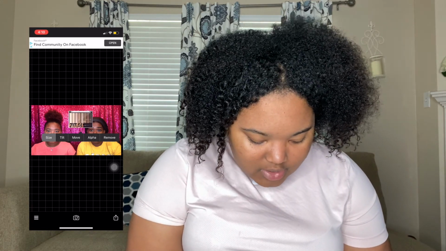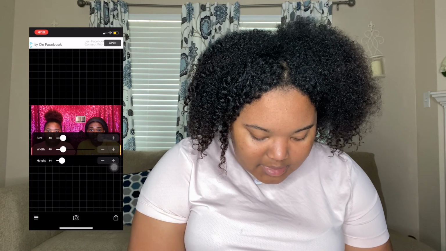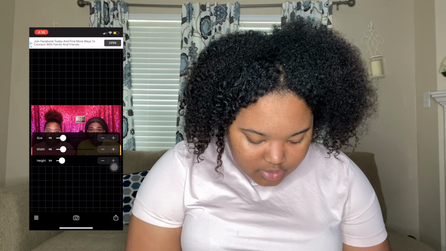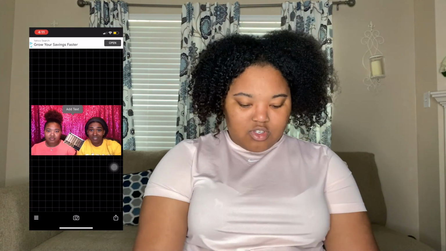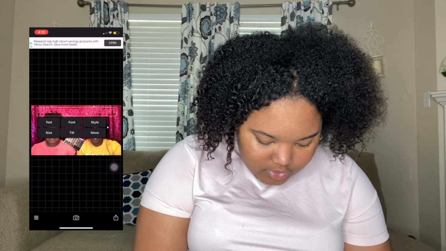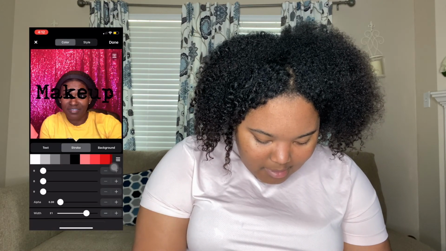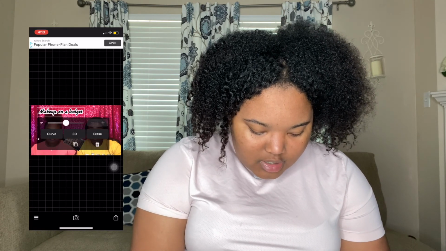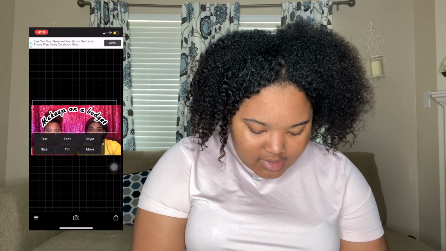Now to change size, you just press on its size and you can make it smaller, you can make it longer, taller, whatever you want to do. If you want it more precise, you can use the plus minus button, but I think I want this a little bit bigger. Let's just go like that maybe. And I'm gonna tilt it, so I'm gonna press tilt and I can kind of play with it to see what it is that I really like.